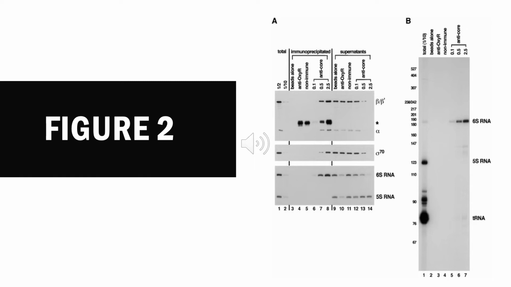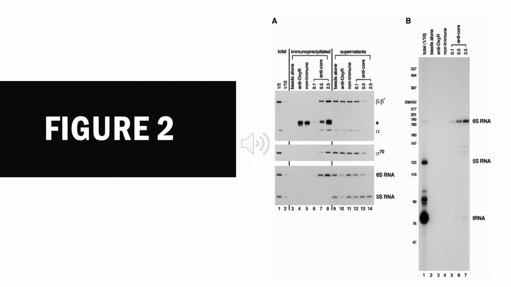Okay, so moving on, the researchers wanted to know what's going on between 6S RNA and RNA polymerase. So they want to know if there's a physical binding or attraction. To analyze this, they used something called immunoprecipitation, which is a method of precipitating an antigen for analysis using antibodies. So they used K12 cells and antibodies that recognize the subunits of RNA polymerase. Figure 2 is showing the results of this.